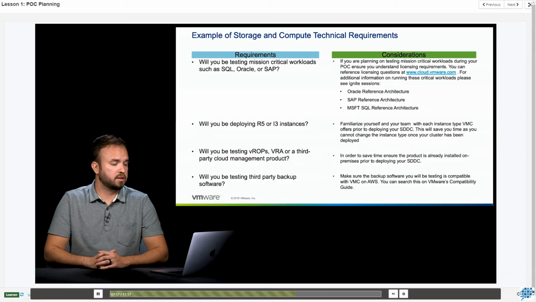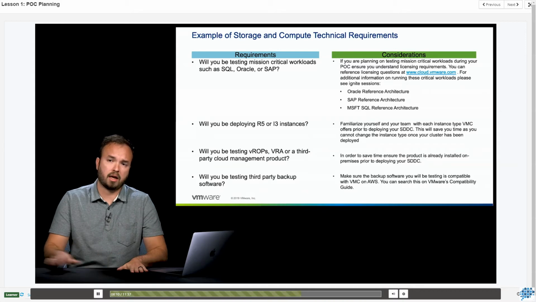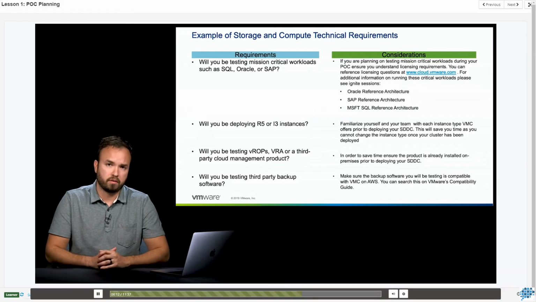If you're planning on testing a cloud management product such as vROps, vRA, or a third-party cloud, I recommend that you have this product installed prior to deploying your software-defined data center, as you don't want to be stuck setting up an installation on premises and having to configure your production environment at the same time.